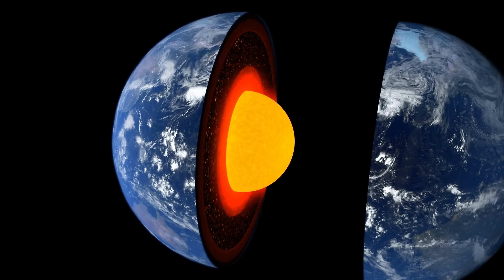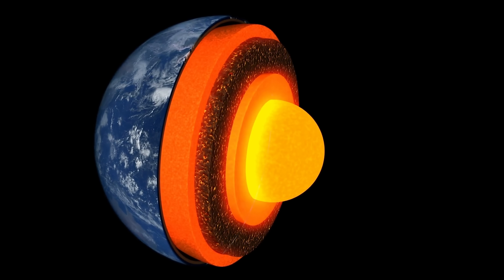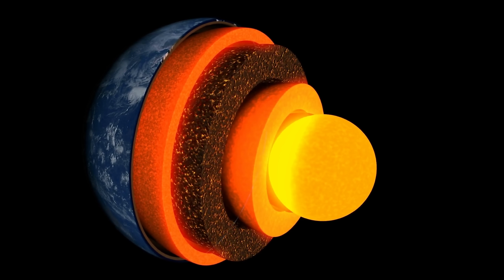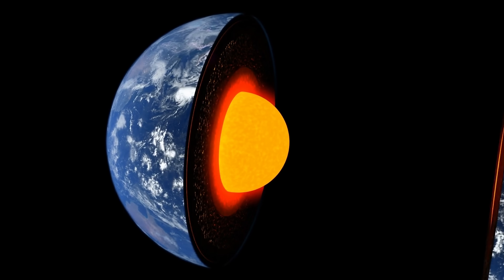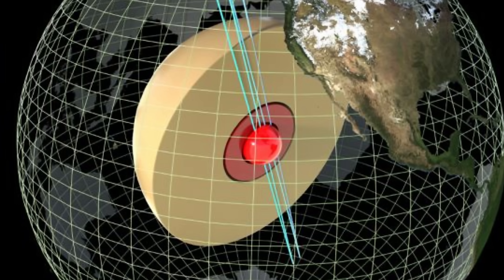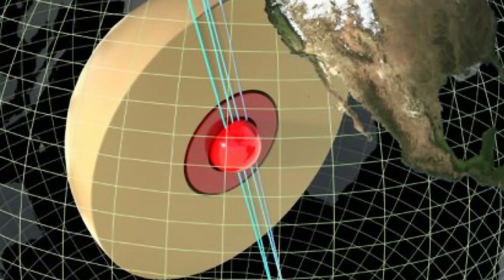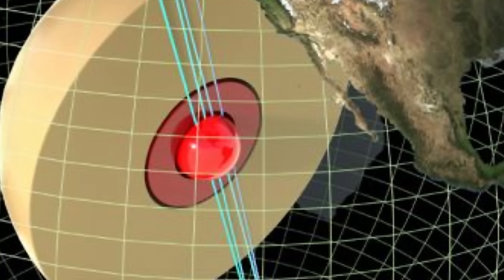Because it's also much larger than originally believed, it probably has quite a lot of effects that we've never really considered before. For example, one recent paper tried to explain why the rotation of the core itself seems to occasionally change with time — the spin of the core seems to oscillate, going back and forth a little bit faster or a little bit slower than the rotation of the planet. At the moment it's unknown why it does so, but all of this could be due to the innermost core somehow causing these oscillations, which then reverberate through the entire planet.